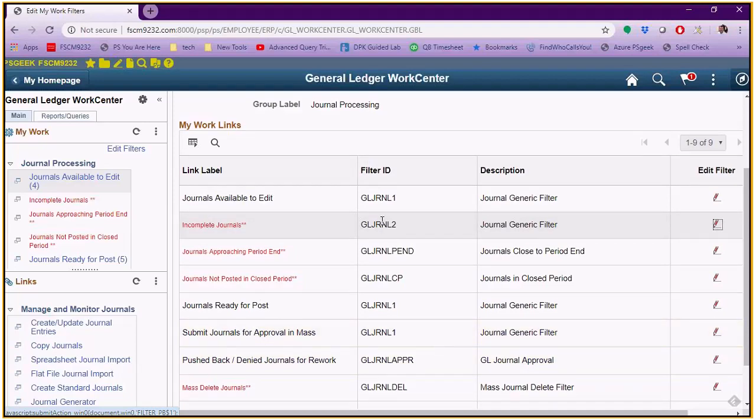So in this one, we're actually going to look at setting up the GL Journal 2. Now we could do that from the edit filter, and this is going to be per user. So it's the user logged on who will actually be editing and managing that filter.